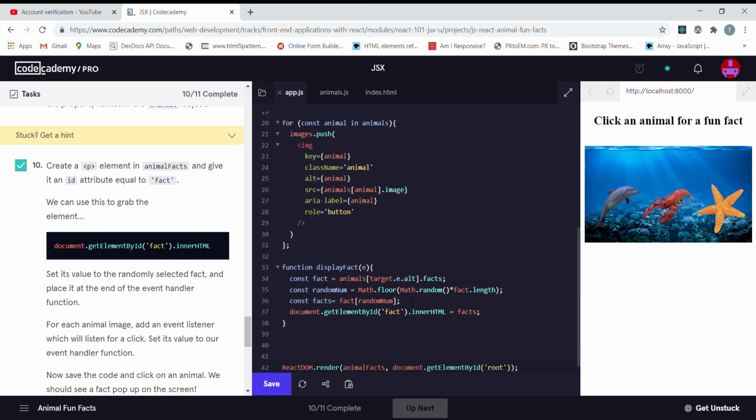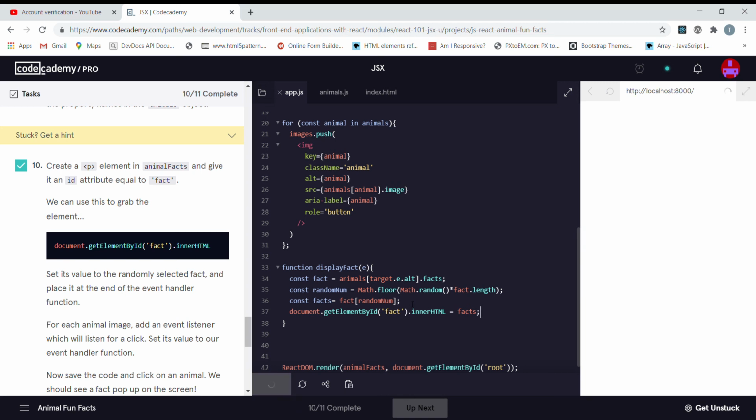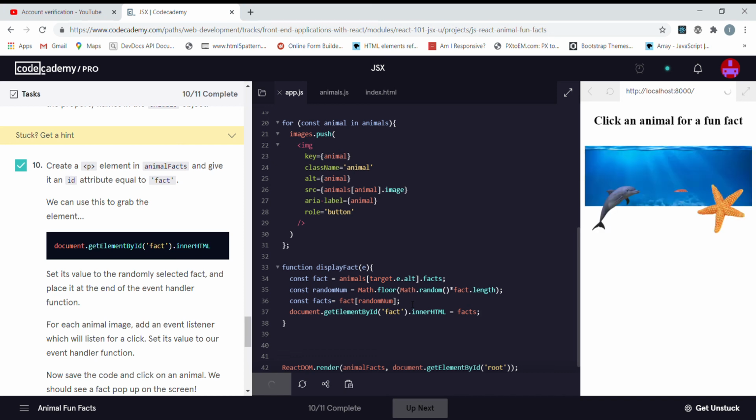Let's save. Please don't break. It's not broken. It's a good sign. Moment of truth. So the moment we click, let's say dolphin, I should receive a random fact about the dolphin. It's not working.